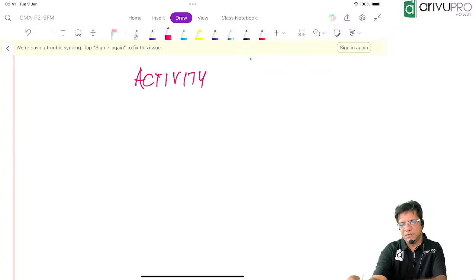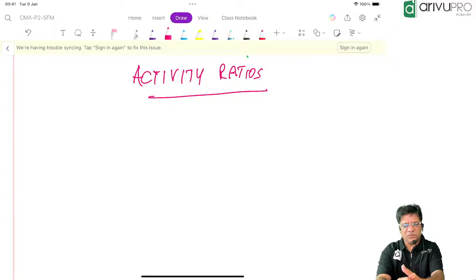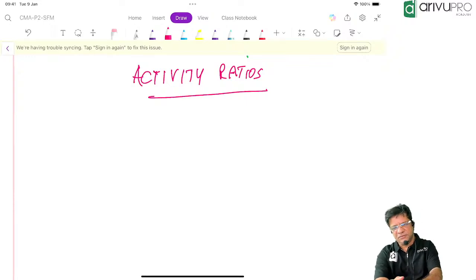Activity or operations ratios. So, an extension of liquidity ratios, these ratios aim to understand the situation further and take control of the situation. In liquidity ratios, the cash flow ratio and all, they will give you cash flow directly. Don't worry about that. They will just give you a numerator and denominator. Just calculate it. It's not of significant importance.